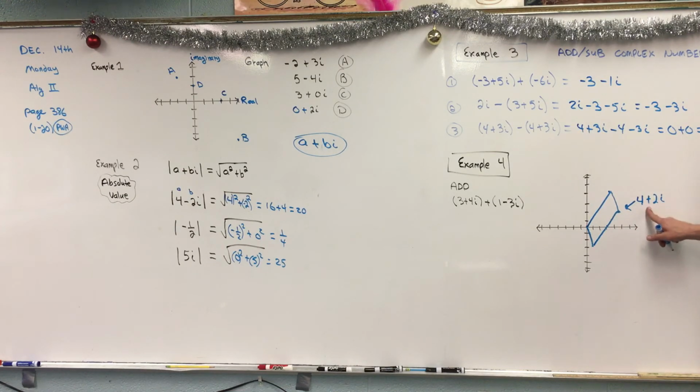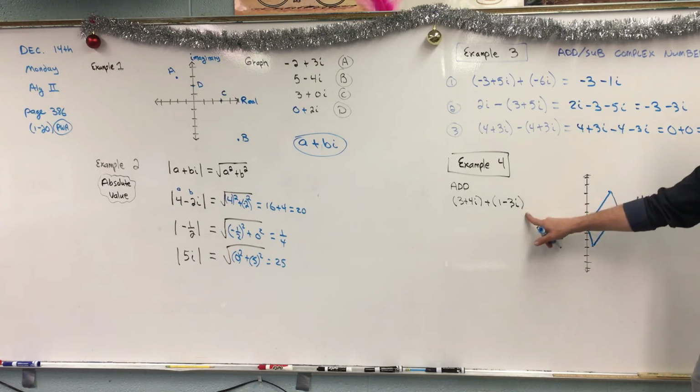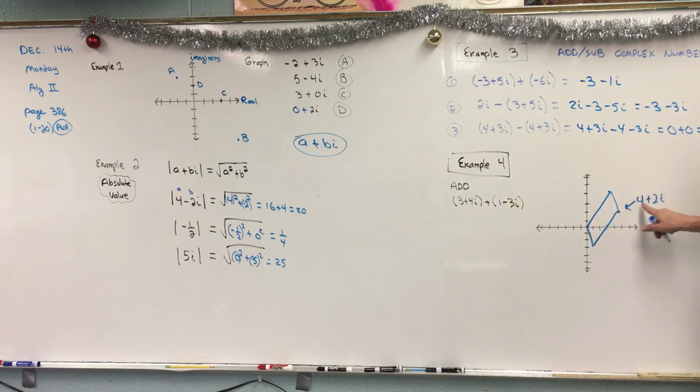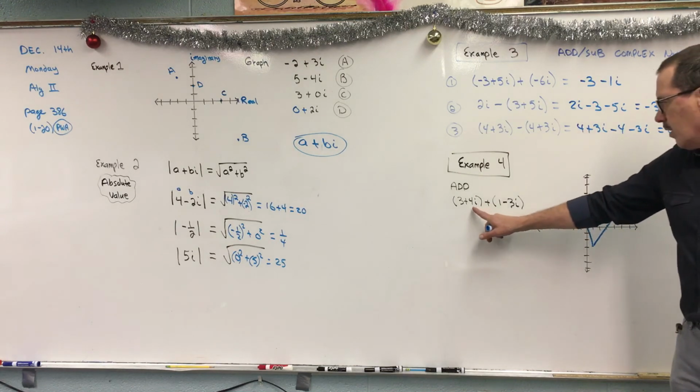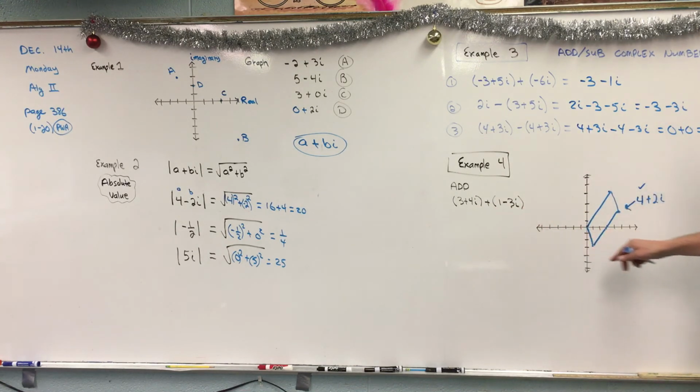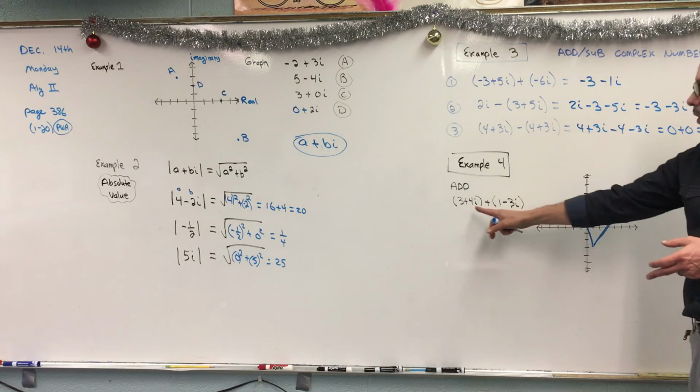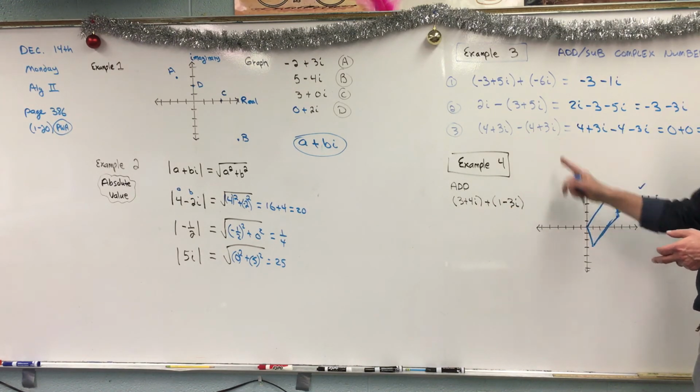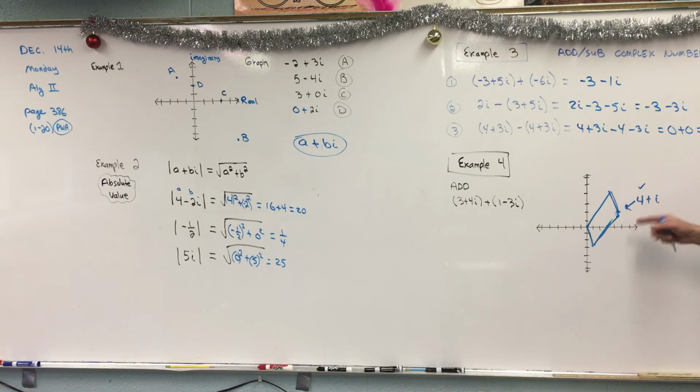But to double check this to see if my graph is right, I'm going to go over here. 3 plus 1 is 4, so that part is right. What's 4i plus negative 3i? It's only i. And so I realized that my picture's off a little bit and that my point should have been right here instead. And so this should be 4 plus i. So when you show your work on this last one, you need to make your graph, you need to make your parallelogram, but double check your work and just add these together like we just learned up here, so that you make sure you put your parallelogram in the right place.